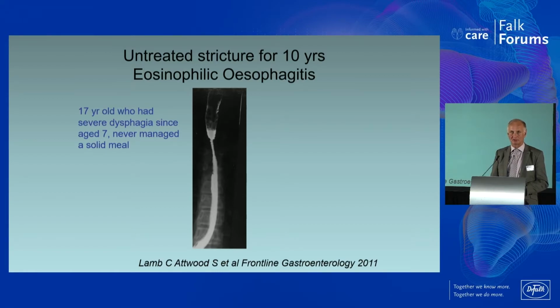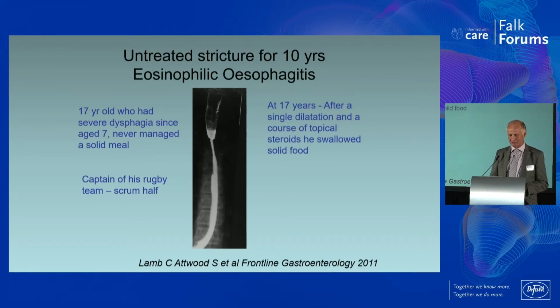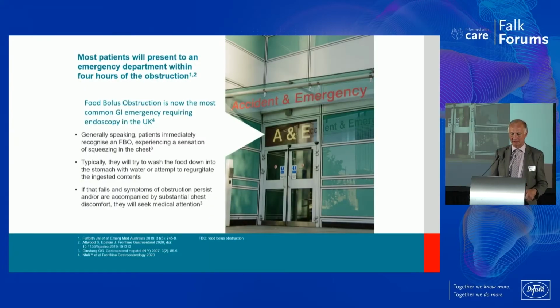So I knew immediately I saw this x-ray, I'd be able to fix this guy, and so we gave him a dilatation. Now this is a young man who developed well. He's no softy. He was a captain of his rugby team. He was a little guy, he was a scrum half, but tough and muscular. He'd brought himself up on protein drinks and milk shakes so that he could be big and strong. But he couldn't eat a hamburger and chips with his team until I gave him a dilatation and, of course, the steroids, and he was really happy. But it shouldn't take 10 years to get the diagnosis, particularly if you've got an x-ray like that.